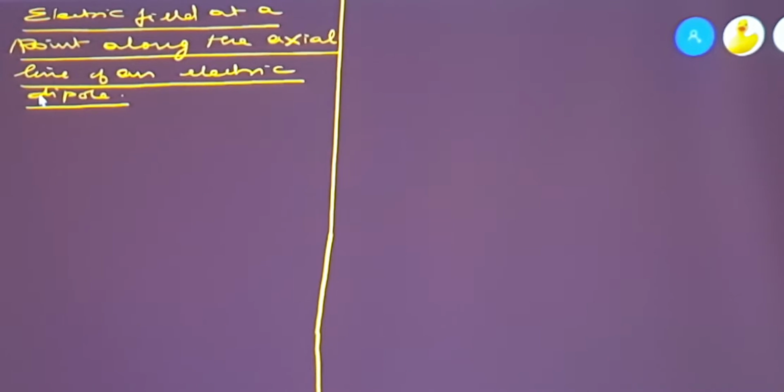So this is an important question, and this question carries 5 marks. If you are having a notebook, take your notebook and work this question along with me. When I complete this question, you will be able to learn this. Come on, take your notebook and first of all draw the diagram.